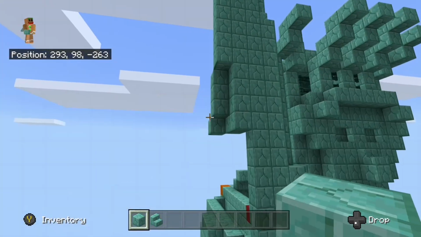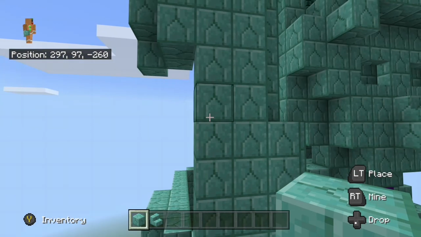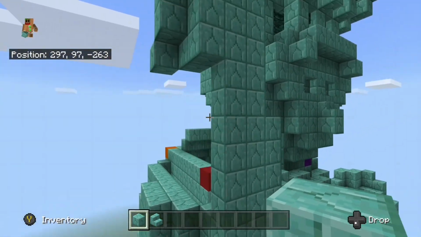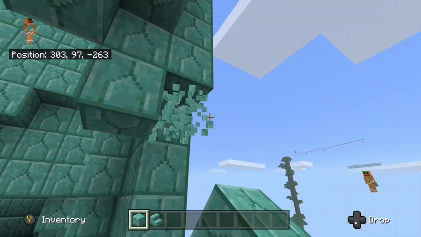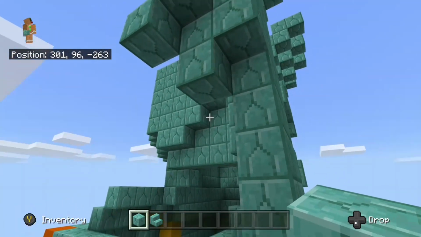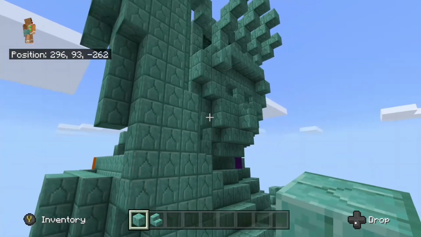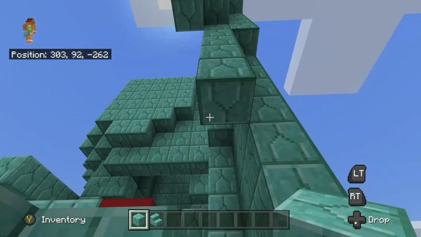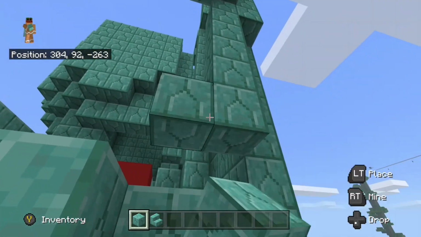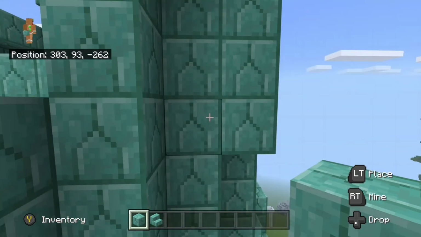And then we're going to kind of do the same thing over here at these 5 blocks. So what we're going to do is place a block 1 back diagonally, just like this, and then another 3 underneath that. So that should be 4 in total. And then a block 1 back like this, and then a block underneath that, and then 2 blocks right here.